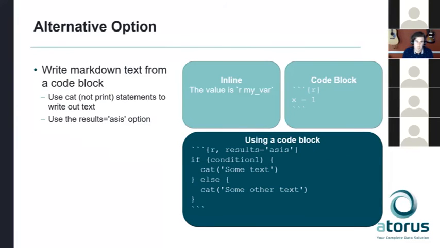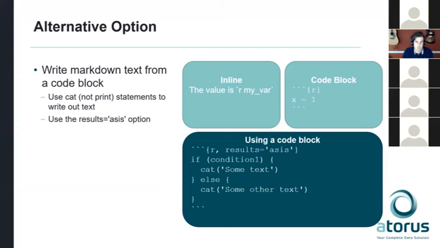So I want to talk a little bit more. Alternatively, you can do it in a code block. So say you wanted to do a bunch of stuff and then actually output the last part. So you could do this all in a code block using if-else conditions in R. So say you didn't want to do inline necessarily, you could use this kind of code block statement. The results equal as is. So normally, if you just did this without the results part, this is like the key part of it.